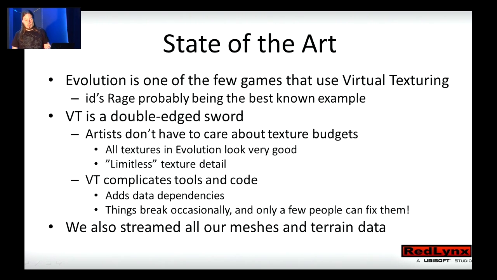Then also, we moved to a lot of state-of-the-art techniques. All our texturing in Trials Evolution is using virtual texturing. So we are basically streaming, analyzing the screen, what texture surfaces are visible, and only loading the texture data that we need for the current screen. Of course, we need to predict what is going to be visible in the next frames as well. But that technique is really good for that.